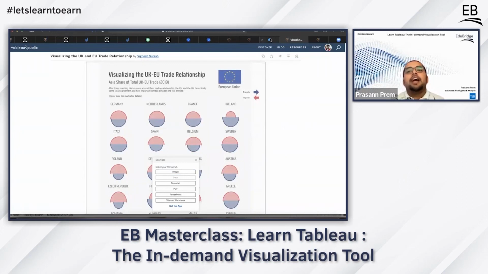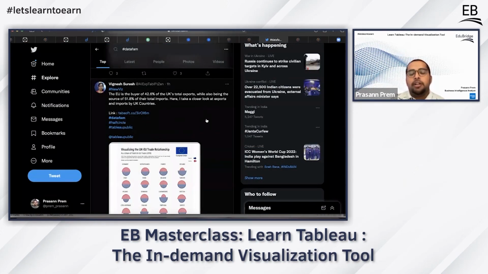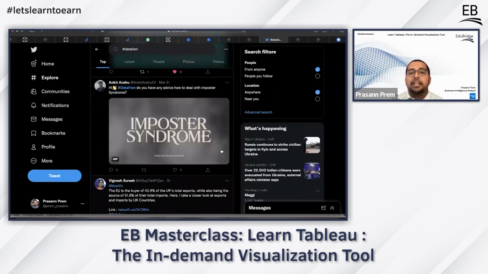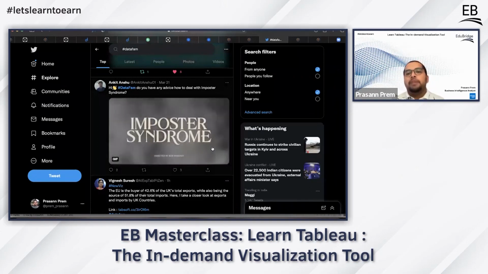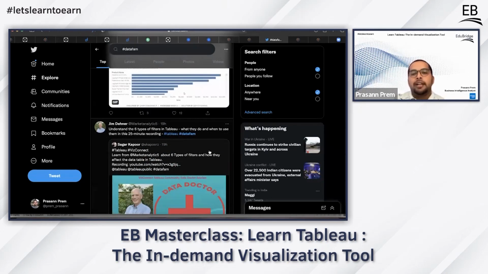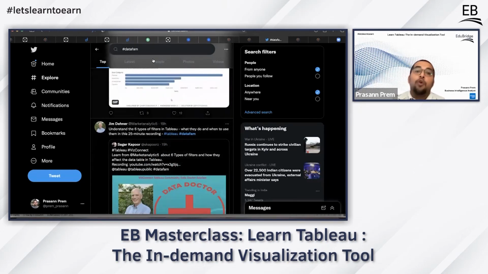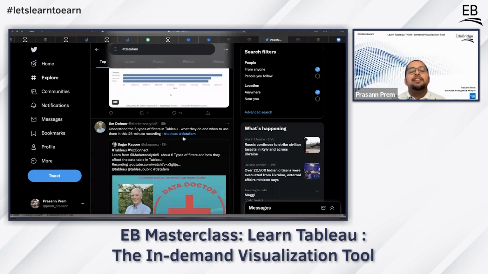So that's how you can use this particular Tableau community to further skill up yourself. Once you have gone through the basic fundamentals, and once you are well aware of how Tableau works, check it out, or maybe today itself, check it out. Many of us use Twitter, Instagram, Facebook, or even LinkedIn, but let's just stick to 10 or 20 minutes a day of scrolling over Twitter, over this hashtag. And you will see so much content that will really help you to learn.